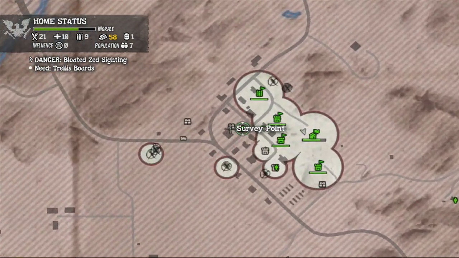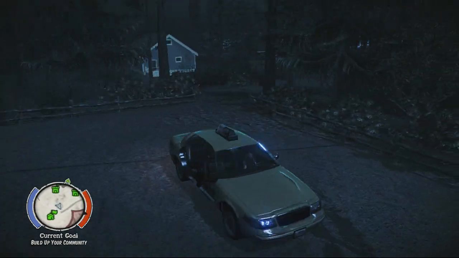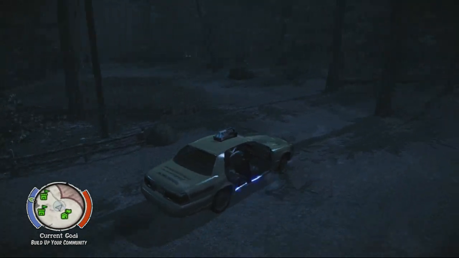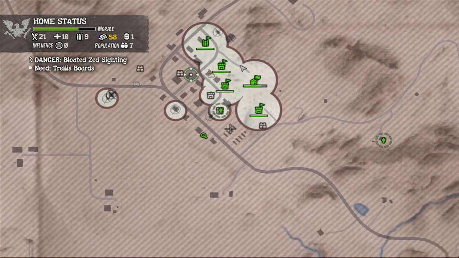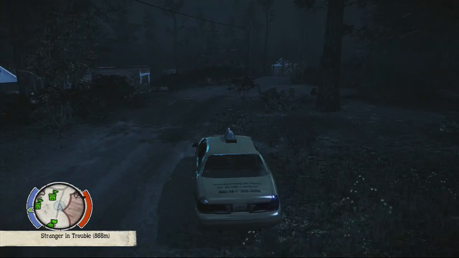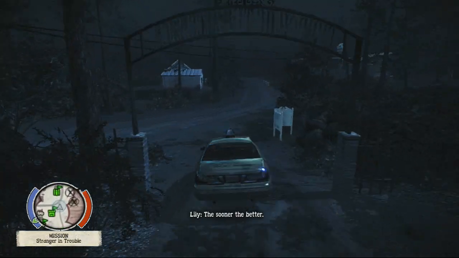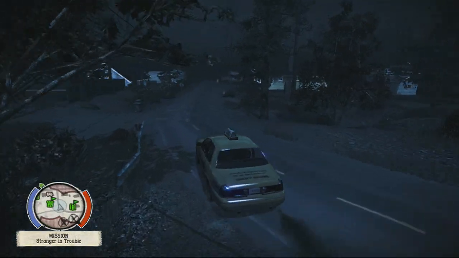We need trellis boards for the garden, apparently. So let's search on the way. Then we will head to... In fact, let's go straight for the Stranger in Trouble mission. We can get the trellis boards on the way back. Because if these are survivors that can come with us, that would be advantageous. Now, I know we have that feature in the game already, the ability to take survivors out with you.